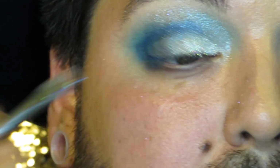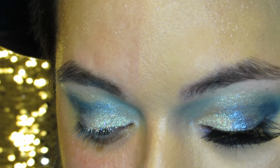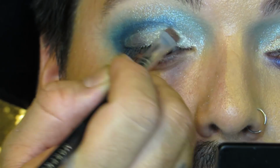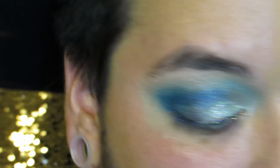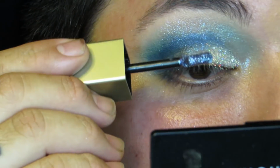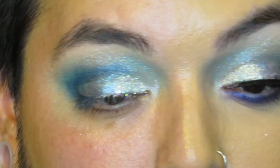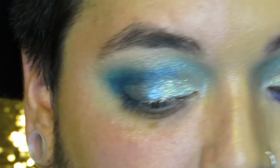And then with this glitter, there's pretty high impact on it, like you get a really nice gleam. But I do like it because I can build on it. So I want it to look like there's just a glitter crust on the inner corner of my eye. I can make that happen, which is pretty great. So then I will take my metallic glitter from Stila again, and just to blend those, tap, tap, tap, like that. And then I have a really nice marrying effect, which I'm obsessed with.